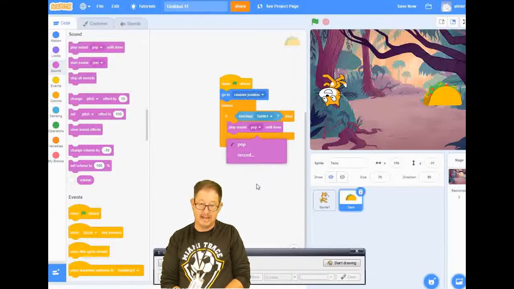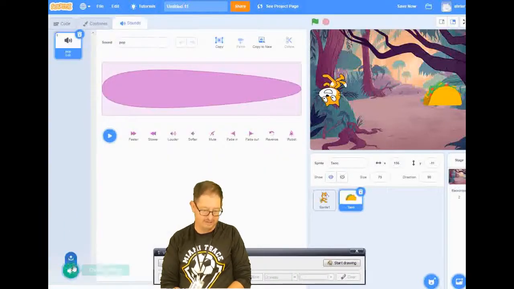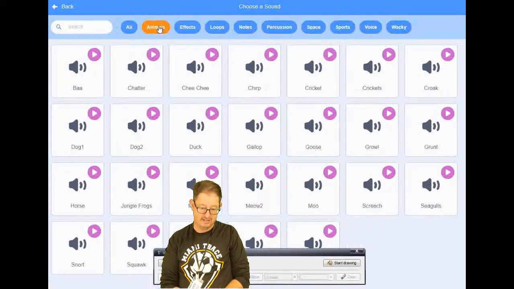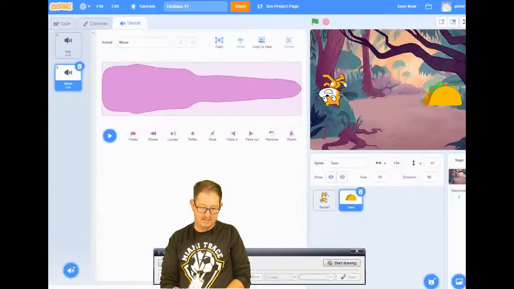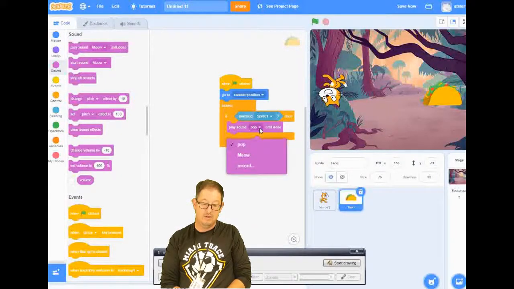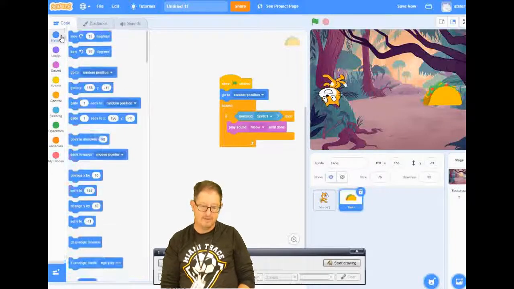And so I'm going to hit the sounds tab. And tacos actually don't meow, cats do, but that's okay. We'll find the meow. Meow. You hear it? Back to coding. We are now able to make the taco say meow. If they're touching, the taco will say meow, or you can say the cat will say meow.